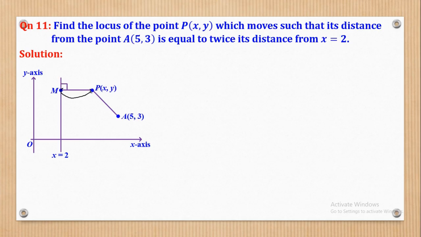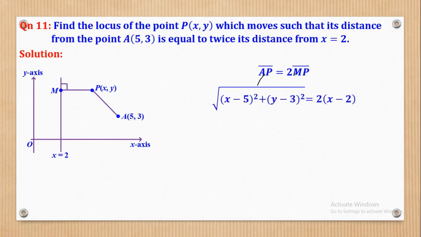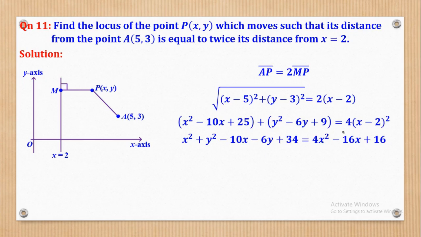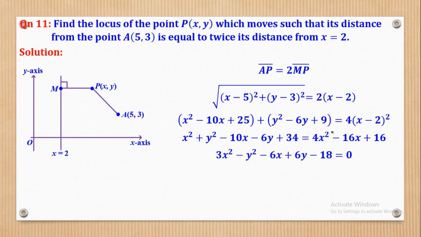So this distance here and this distance are the ones of interest, because they told us the distance of this point from this, which is distance AP, is equal to twice the distance from the line x equal to 2. Therefore, AP is equal to 2MP. So I'll use the formula. This is the distance between two points, and this is the distance of a line from a point. Now, because these share the same y coordinates, the distance is got by subtracting the two x values. So the order matters, because this x coordinate is greater than this one. When I square both sides, I'll come up with that. Then square again, come up with this. Then collect like terms to come up with that.